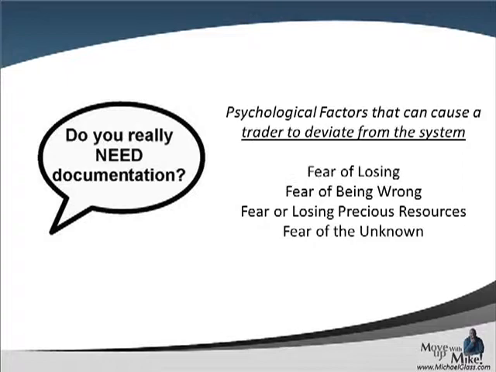Fear of losing, fear of being wrong, fear of losing their money, fear of the unknown. And so that fear causes them to move away from what they documented would work. They know it will work because they documented it. They've proven it. They backtested it. But their fears and their emotions take over, and they deviate from what they know will work, and then they mess up the numbers. Once you deviate from the plan, you're no longer using the plan. And therefore, the plan doesn't work.